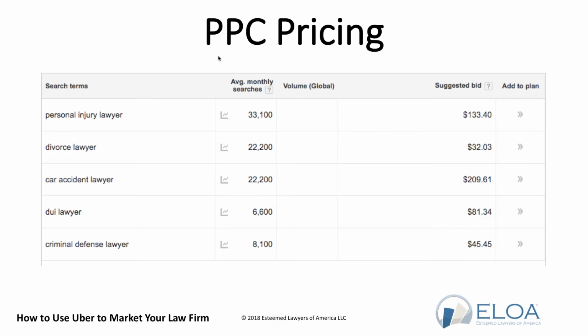Now, these are going to vary from city to city, and also depending on your expertise, how good you are at running AdWords or how good your marketing company is at running AdWords. I like to think that I'm better than most at running AdWords, and I can get these clicks a lot cheaper than this. But still, for something like car accident lawyer where the bid is $209, I'm probably still around, I don't know, $80 to $100 per click, depending on the city I'm in and some of the optimization and some of the competition. So even if you have somebody who knows what they're doing with PPC, this is still a very expensive endeavor.